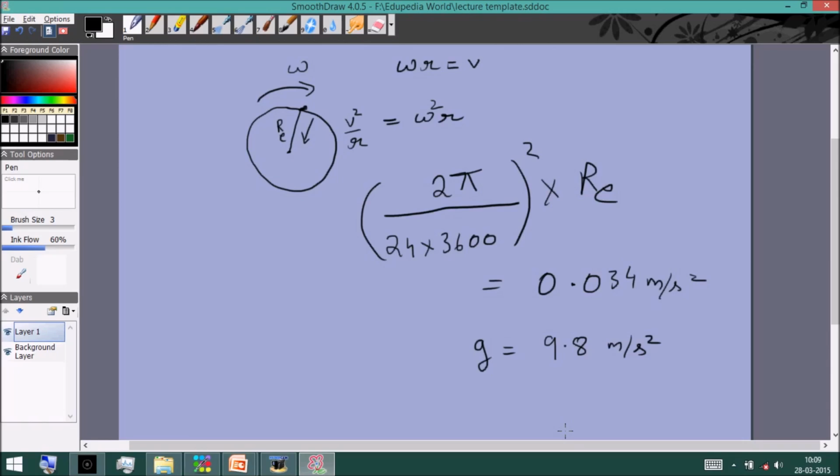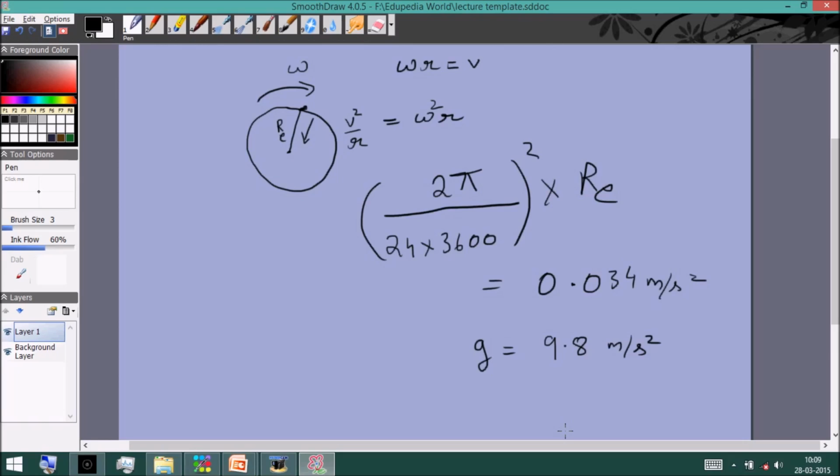That means the road is an inertial frame of reference. That means any car at rest is an inertial frame of reference. That means any car moving at a constant speed is an inertial frame of reference. Any car moving at a variable speed or at a constant speed but in different directions will not be an inertial frame because it will have an acceleration, right? So this is another important concept, that we just assume the earth is an inertial frame because we've calculated that its acceleration by virtue of its rotation is quite small. So the error will be negligible.